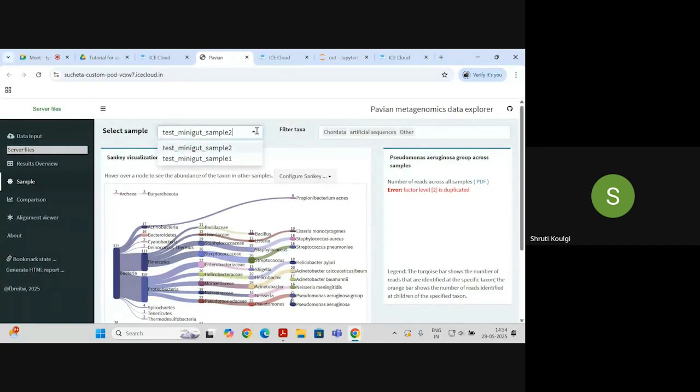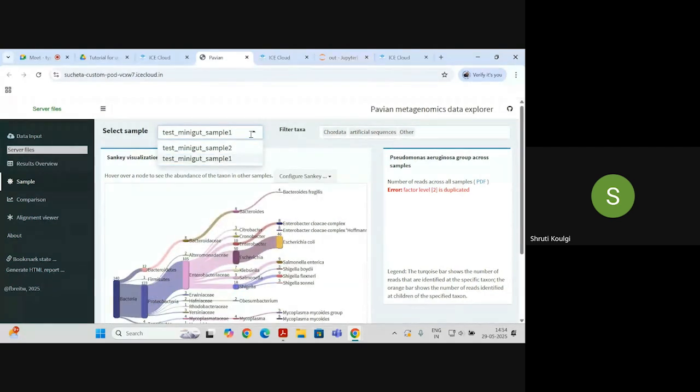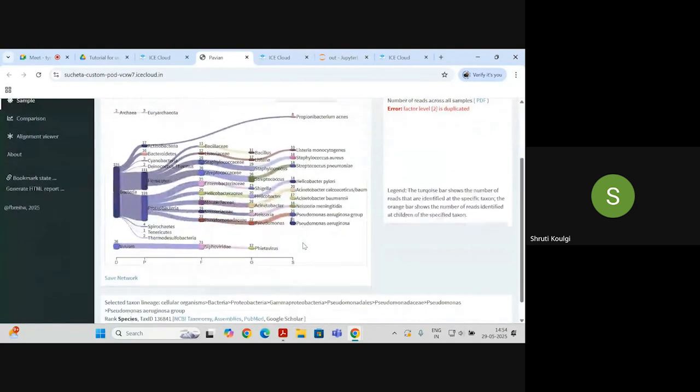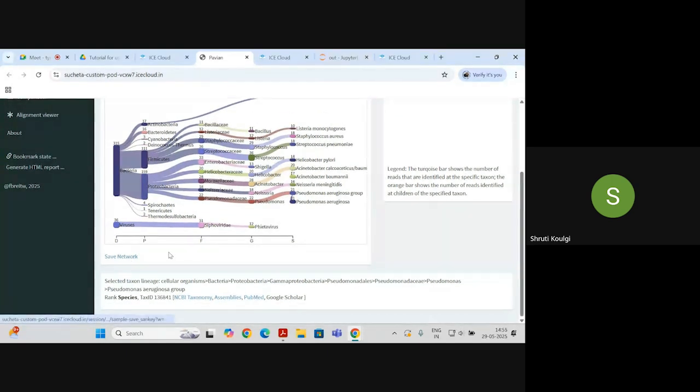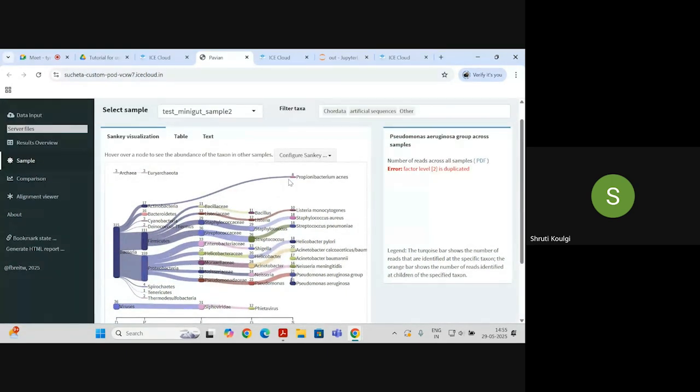Here you can see both sample 1 and sample 2 and their visualization. So it's an interactive visualization and you can explore this particular tool in more depth in your free time.